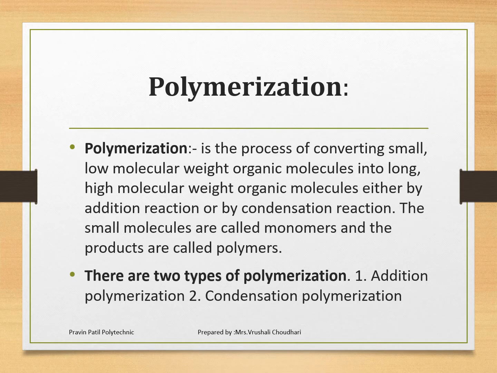The process of joining or converting small, low molecular weight organic molecules into long, high molecular weight organic molecules by addition process or the condensation process in presence of temperature, pressure or the catalyst is called polymerization. The process of joining monomers in presence of catalyst, pressure, temperature is called polymerization.